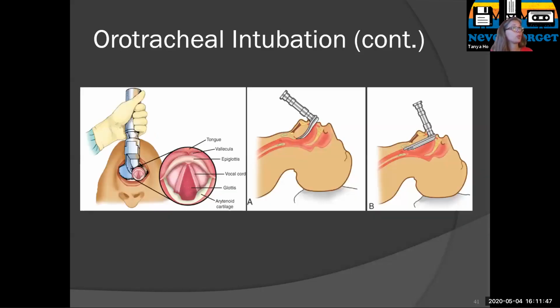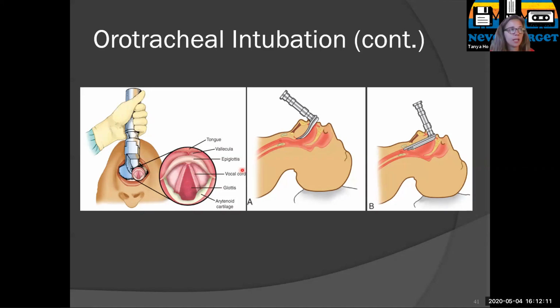Okay, so as you are visualizing, this is what you want to see in here, okay? And again, I'm going to encourage you to review some YouTube or just some Google images of what it actually looks like on an actual person, so that you can see the cords. But you want to see those little pearly white vocal cords. Okay, they look like the inverted V, so that's what you want to see.